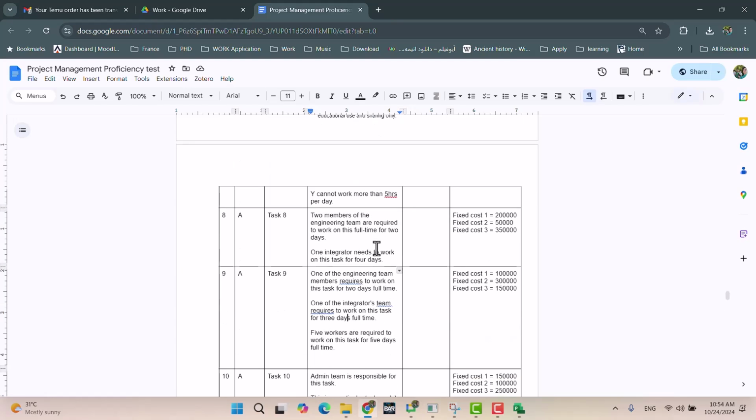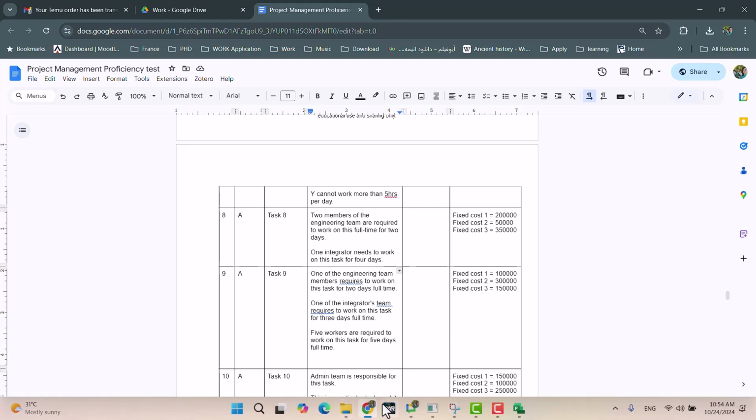Oh, I think I made a mistake. Okay. Task 9. One of the engineering team members is required to work on this task for 2 days full time. Yeah, I think I made a mistake.